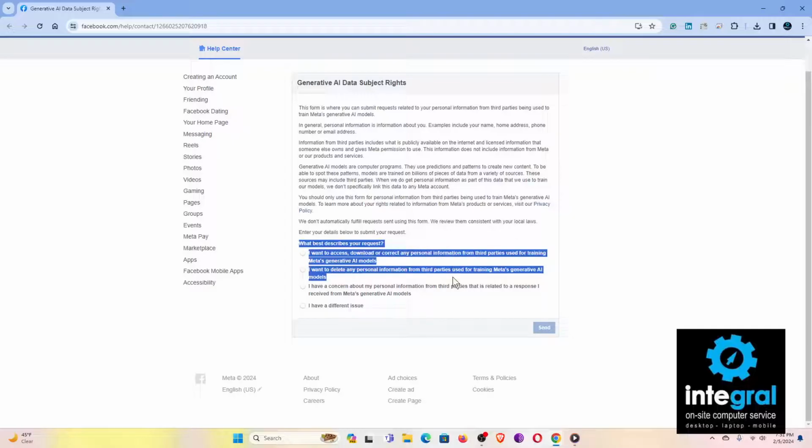Maybe that is you. Or I want to delete any personal information from third parties used by Meta's training generative AI models. Or I have a concern about my personal information from third parties that is related to a response I have received from Meta's generative AI. And then finally, I have a different issue.